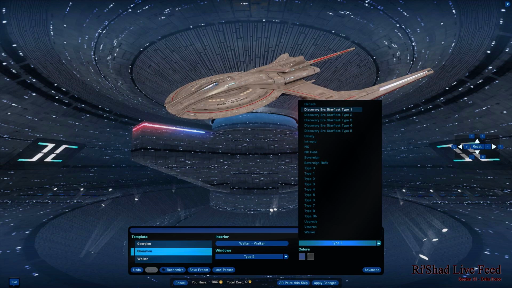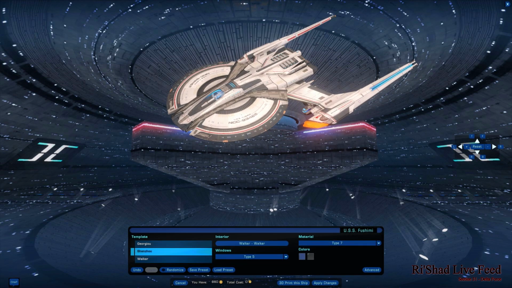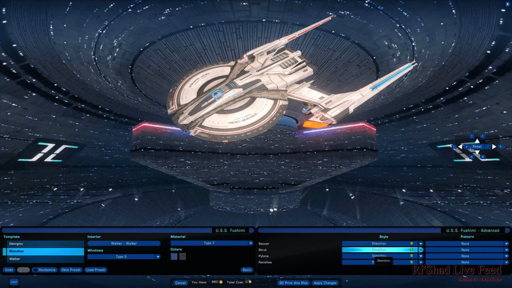Awkwardly, only Discovery Type 1 seems to fit well. The others all feel a little bit out of place skin-wise. Maybe it's just me. I think some people like the Type 5, I'm not sure. But overall, great customization options there. And better than that, they've maintained the customization front that you had with the Walker and Giorgio.